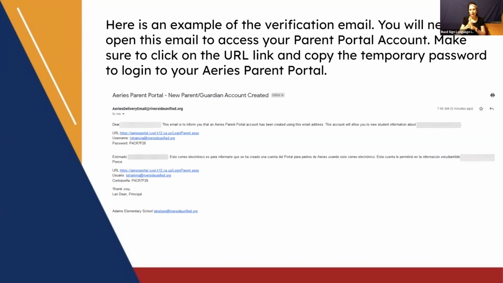It will have your username, which is the email address associated in Aeries under contacts, and a temporary password, which you would type in order to access your newly created parent portal account.